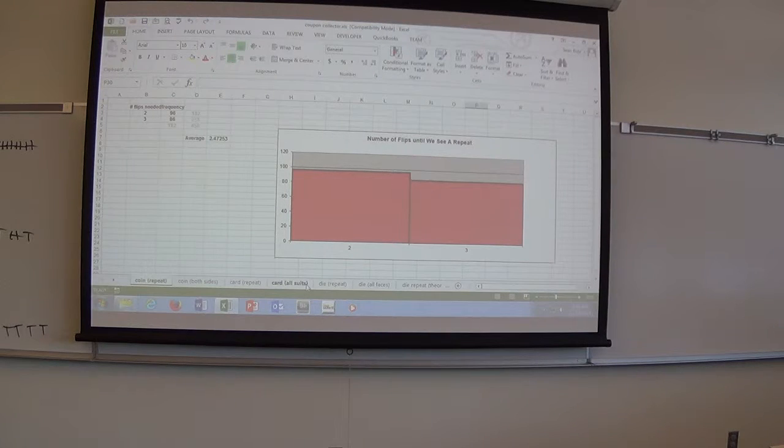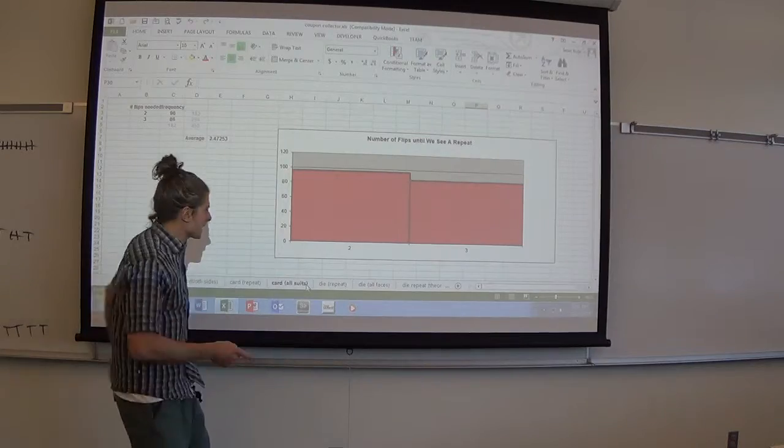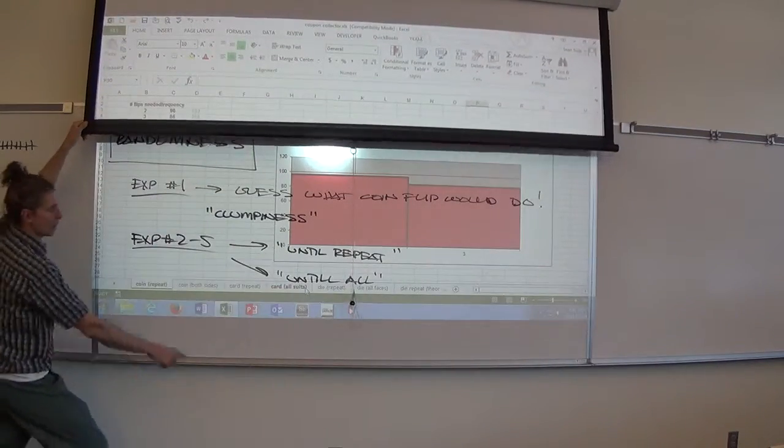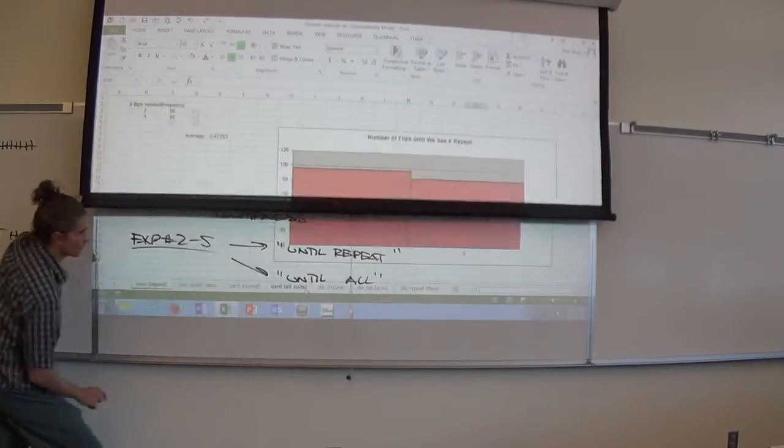and I think our graph does a pretty good job of seeing that. We had slightly more on the 2 side than the 3 side, but that would even out if you keep flipping coins. Fair? But I sensed you were growing tired of that. So we changed over, and instead of doing until a repeat, we then did until all. Until has 1 L. There you go.